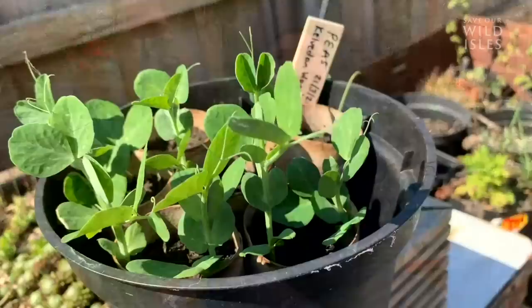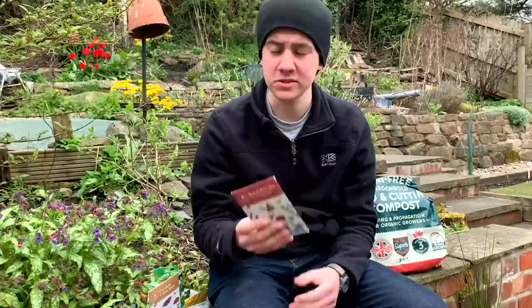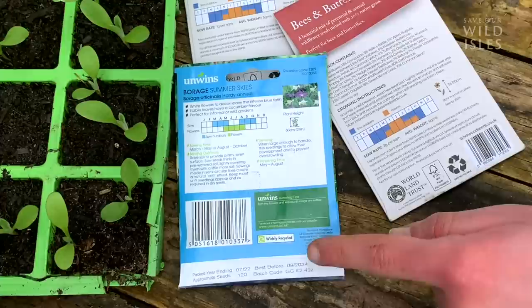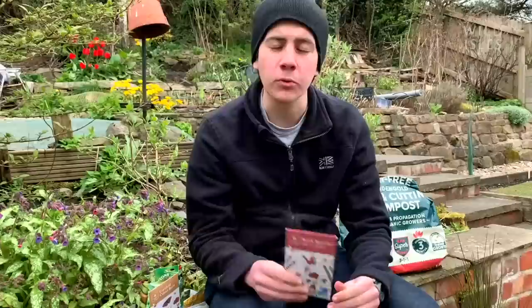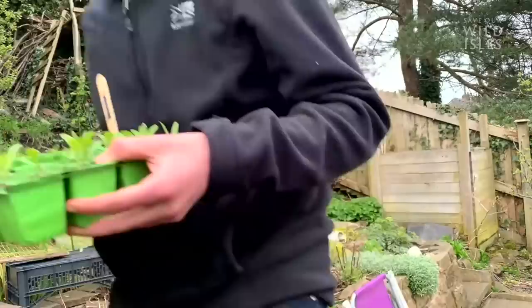The information on the back of seed packets is brilliant. It shows you its height, its colour, and so on. The information is really important because it can tell you when to sow the seeds, which means when you start to grow them, when you expect the flowers, or when you expect to harvest the veg, and there's even a date. Now, to be fair, I've used seeds that are way out of date and they do sometimes work, but to give yourself the best chance, it's always best to stick to the date. There's also other information such as when to thin the seedlings, which means giving them enough space to grow and germinate.